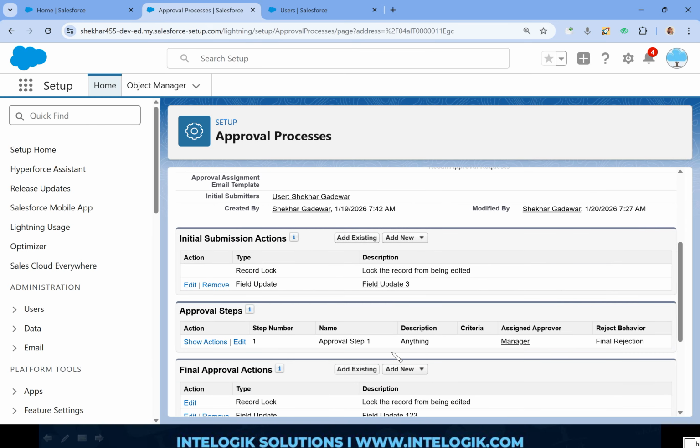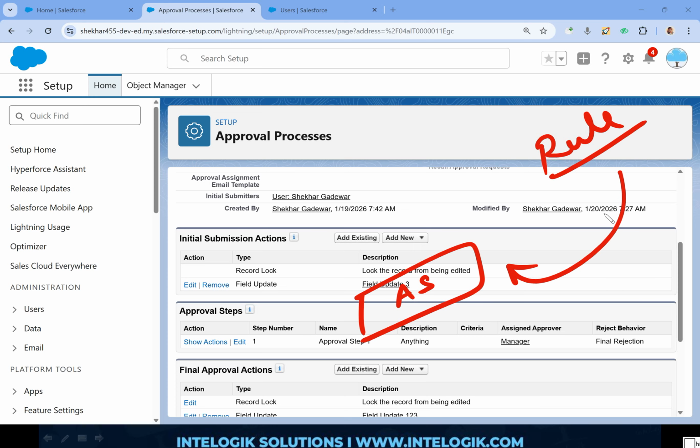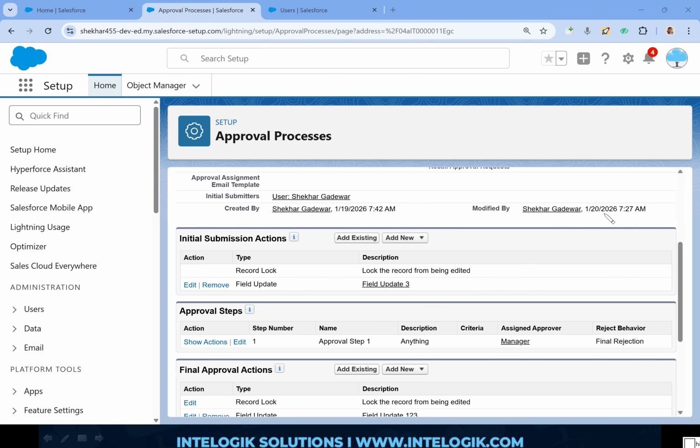Somewhere you'll have a button, Approval Step. Why is it not available now? Please note, as soon as you start using an approval process, as per the rule of Salesforce, they will not allow you to create any new step. So that's why now we cannot get this.